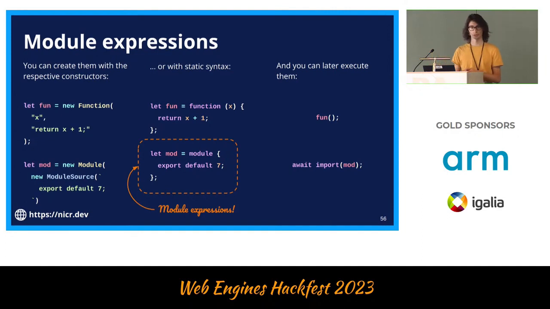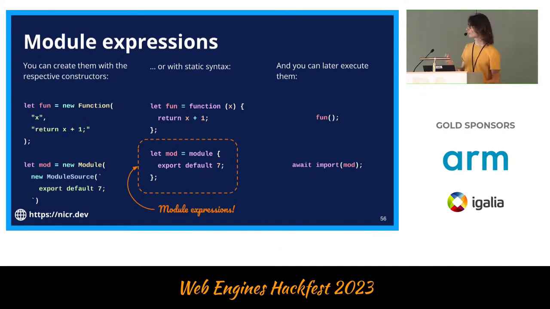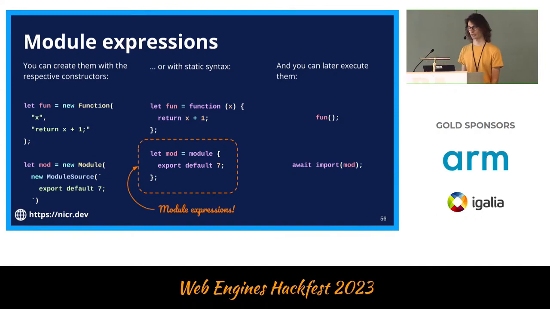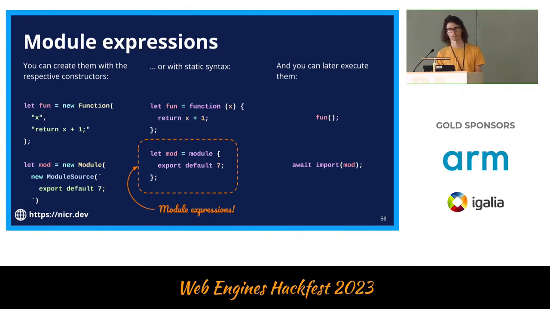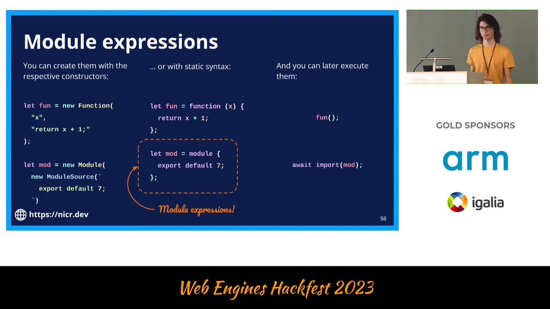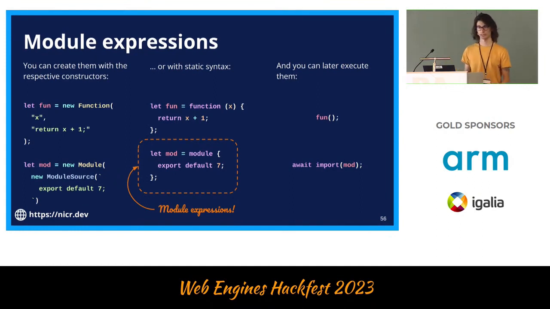The main reason for module expressions is for workers, because right now creating workers is difficult — you need a separate file, and if you are providing a library, your library doesn't have a single entry point anymore. Module expressions solve this by allowing code co-location in a single file. Functions also have a declaration form, and the question is: do modules have something similar? There is a different proposal called Module Declarations, kept separate because it solves different problems. Once we have module declarations, bundlers could start concatenating files in the same module — they would just need to rewrite the import specifiers to refer to internal modules instead of external modules. This very much simplifies bundling, because tools wouldn't have to re-implement all JavaScript module semantics — they could just declare those modules and they would be executed by the JavaScript engine using existing module semantics.